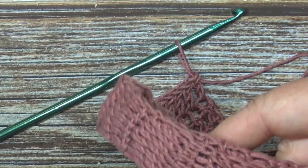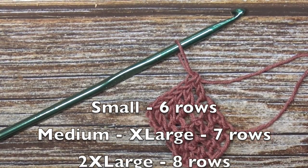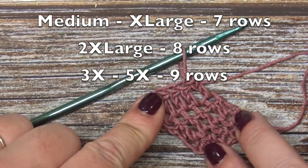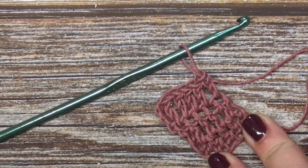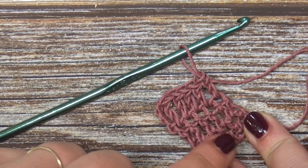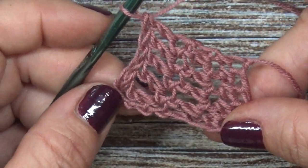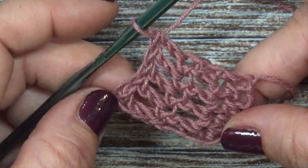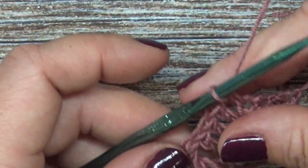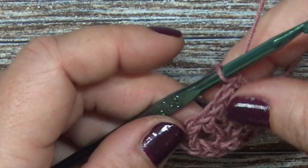You're going to repeat rows one through three until you have a total of anywhere from six to nine rows. For example, a size small is going to have six rows — one, two, three, then repeat one, two, three. A size medium is going to have seven rows — one, two, three, one, two, three, and then the half double crochet row again. Once you finish your beginning top panels, whether you made six, seven, eight, or nine rows, if your next row is a half double crochet row, we're going to start our increases there.